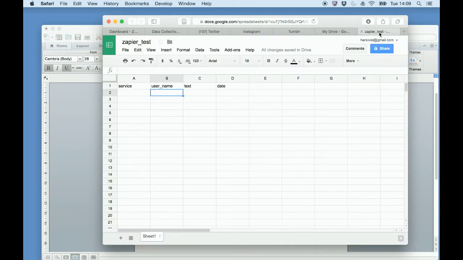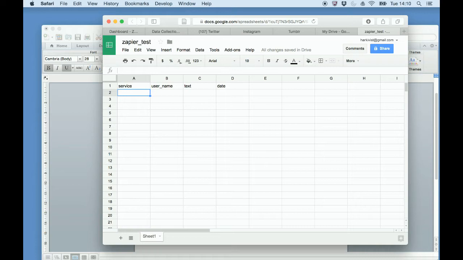The first thing that we're going to do is create a destination spreadsheet where the data we're going to collect from the social media channels is housed. In this simple example, we're collecting data from 3 elements of the social media APIs. So we're collecting the username, the text of the post, and the date that was posted.